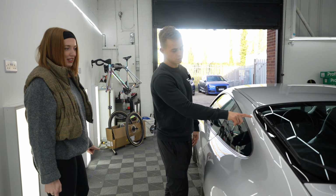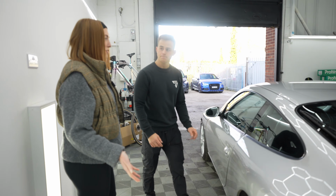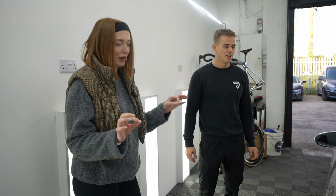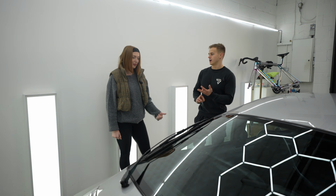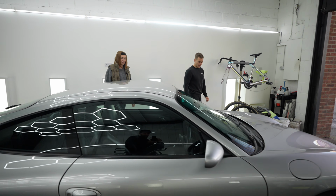And maybe it was done a long time ago, hence why the edges have lifted up. And I mean, to be fair, it's a 23-year-old car. Like, it probably shouldn't look as good as it does without a little bit of help along the way. Yeah, and also if it wasn't repainted, it might be covered in chips and scratches. Like, there's a reason they've repainted it. That's good. But yeah, other than that, it's really clean.